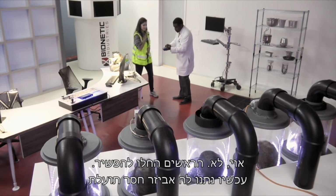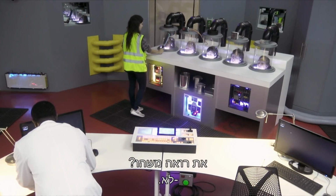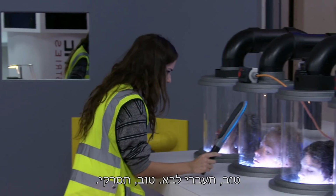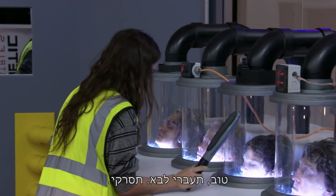So now we give her this useless prop that we told her can detect decay in the frozen heads. Do you see anything? No. Blue veins? Okay, move to the next one. Okay, scan, blue veins. I don't think so. Okay, go to the next one. Scan, blue veins. No.